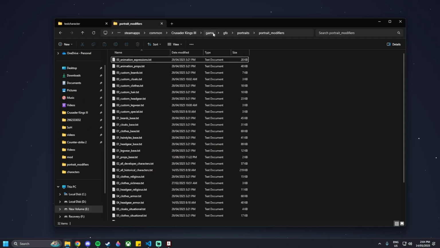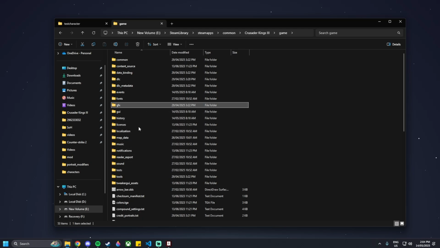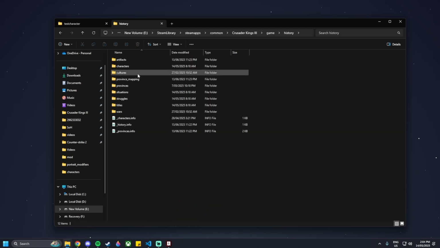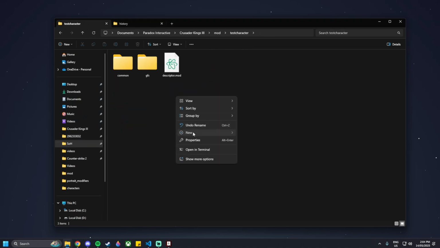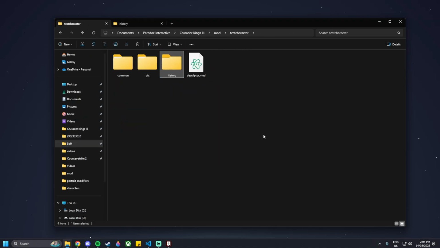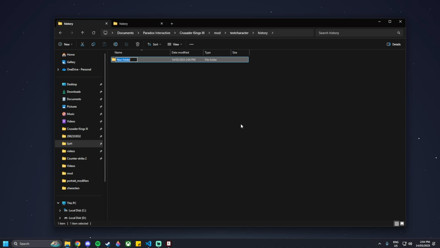So we need to make a history folder in here, and then characters and also titles. So we'll make that as well. So we go history, then enter here, and then make a new folder called characters, and then make a new folder called titles. So that is our file or folder location set up.